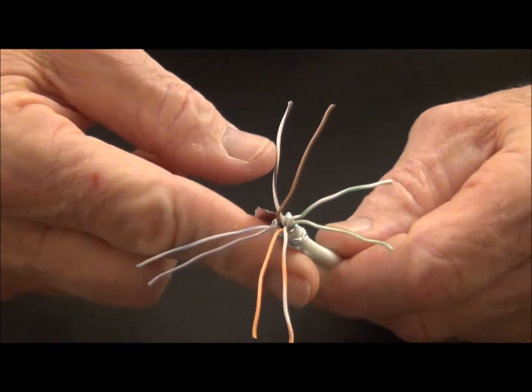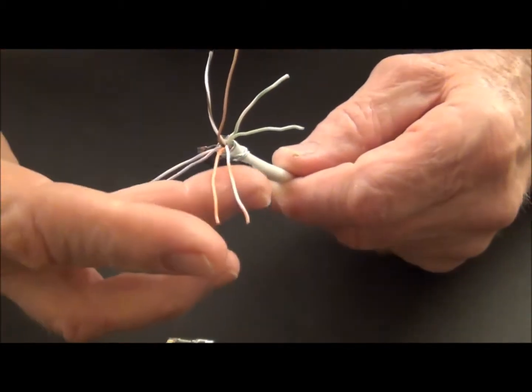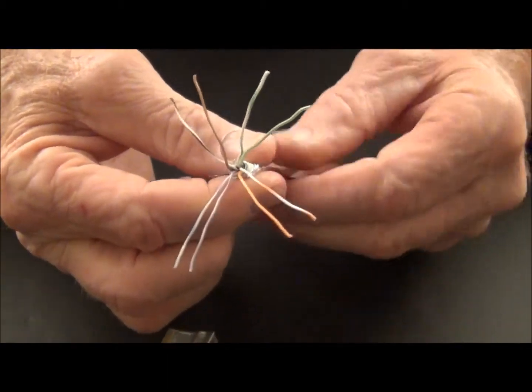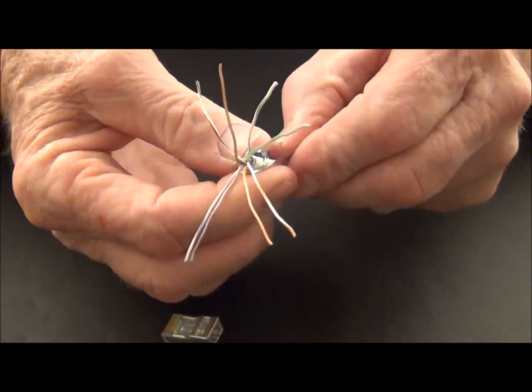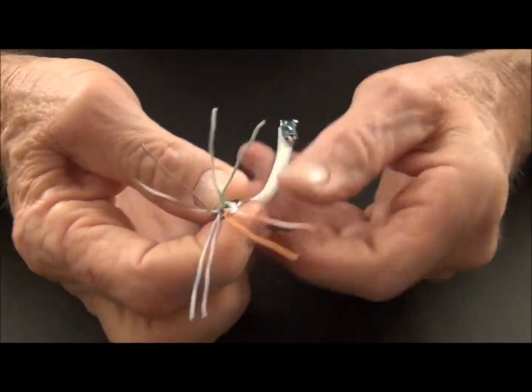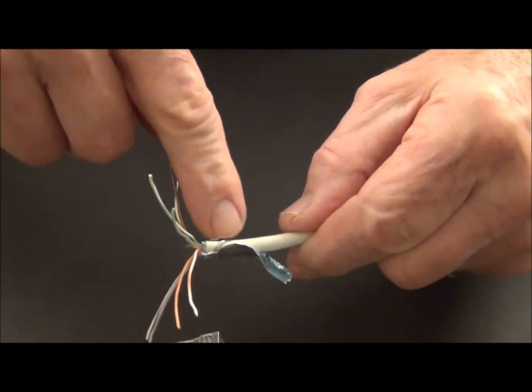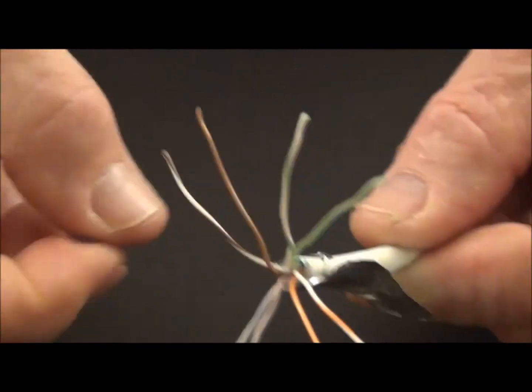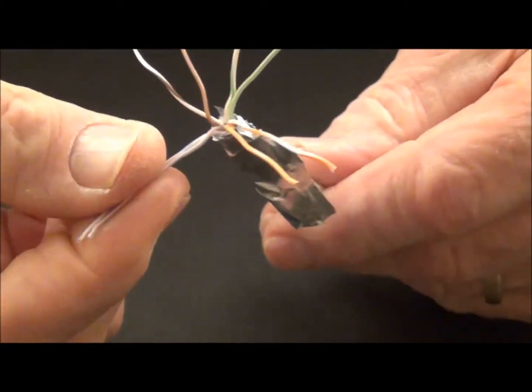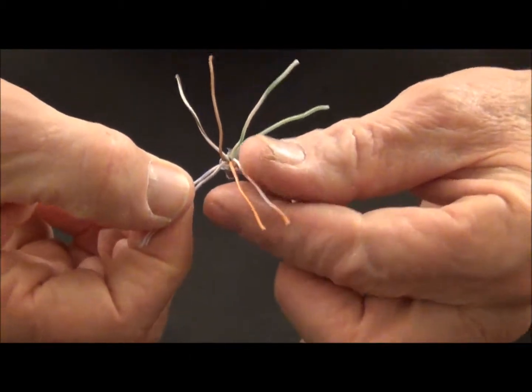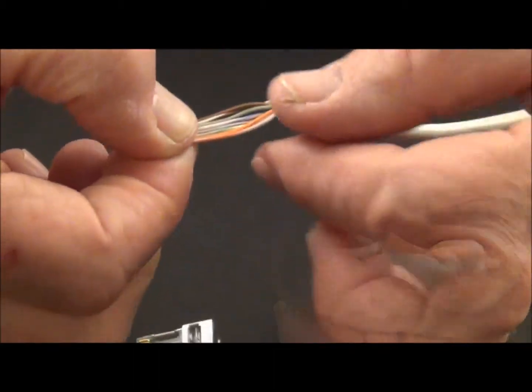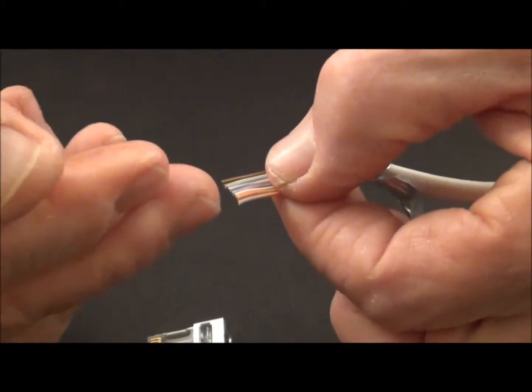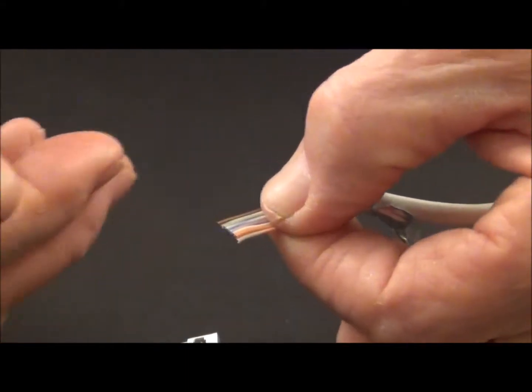My foil, I'm still going to work with it. So I know that this is going to be the bottom side of my connector. So I'm going to go ahead and just sort of prep the foil right there. I've taken my drain wire, it's wrapped around the bottom of the jacket, between the jacket and the foil. And then we're going to lay these out and into the pairing. Now my pairs are laid out to the configuration of the B, orange-white first and so forth.